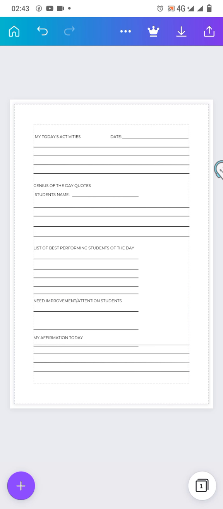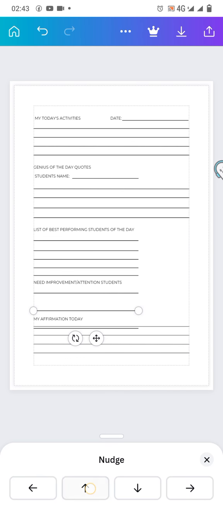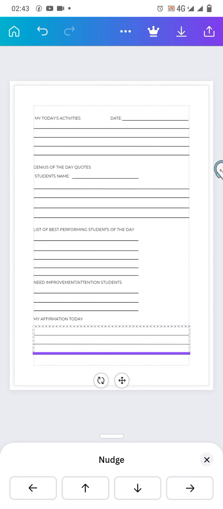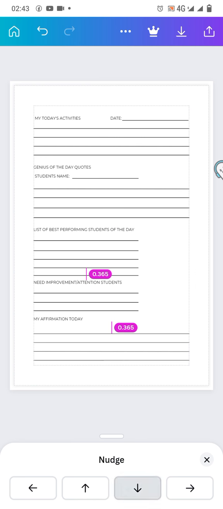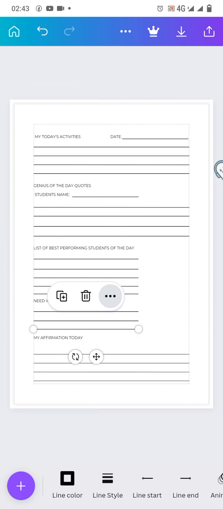Okay, so let me adjust it. Adjust it. Okay, and the last one here, I can add one more, but before then I have to bring this downward.